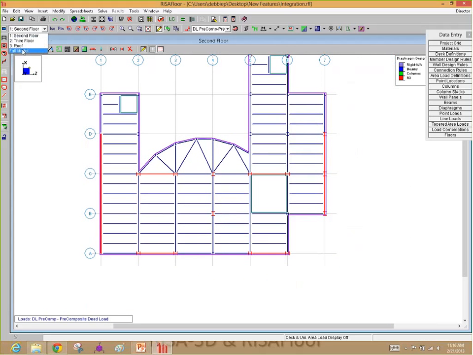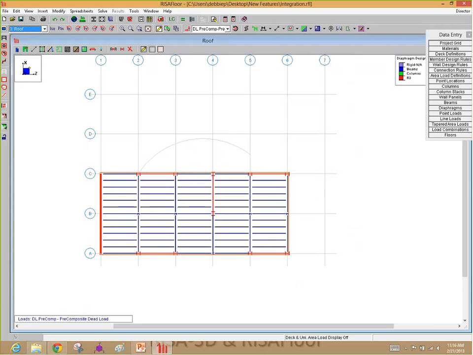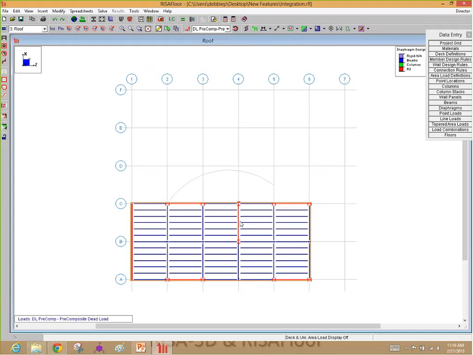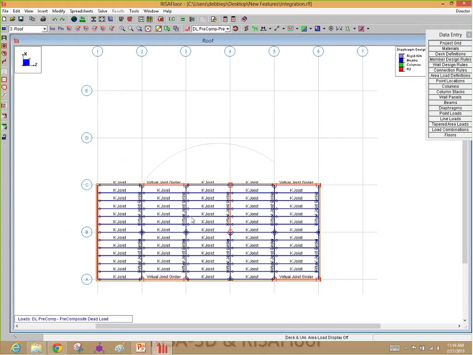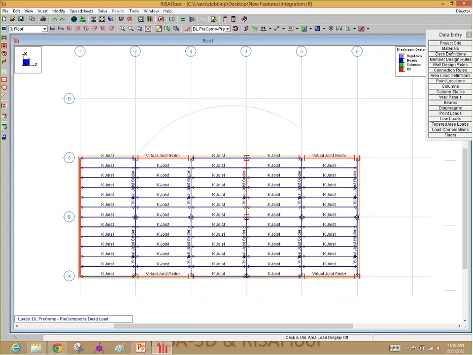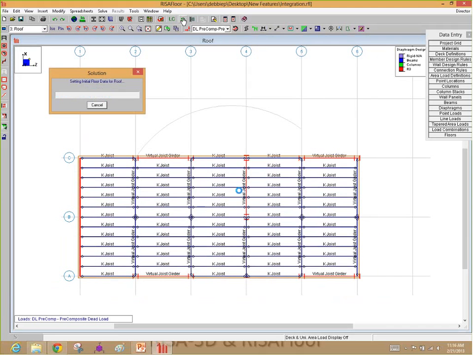One quick thing before we run our model, I wanted to take a quick look at the top, at my roof level. Let me show you my shape labels. What I have in here is K-joists, but I use the virtual joist girders around the structure. I also use them here for some of my framing that's going to be the lateral system. So I'm now going to run this design with these virtual joist girders as well. So I'm going to solve this.